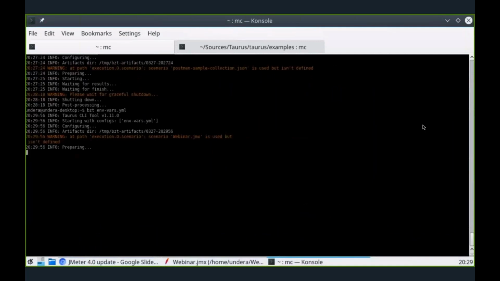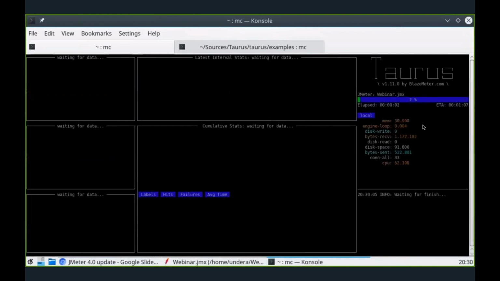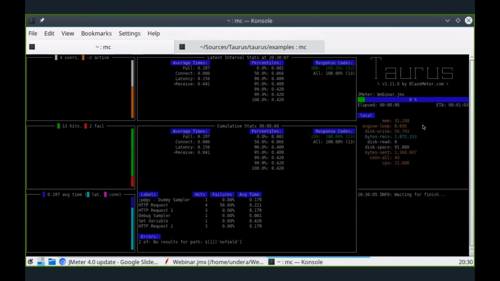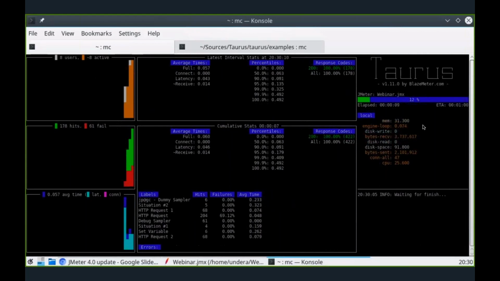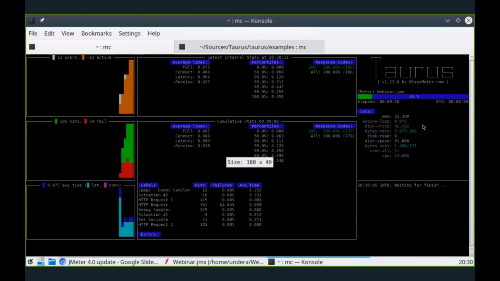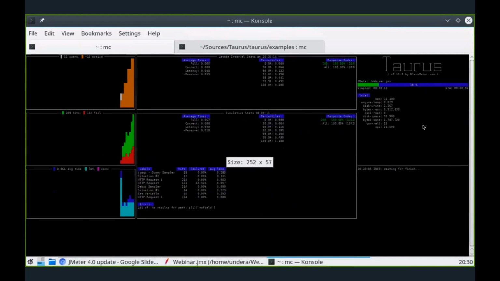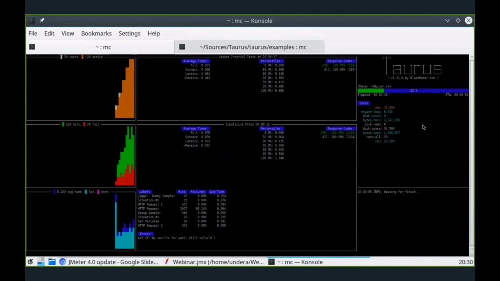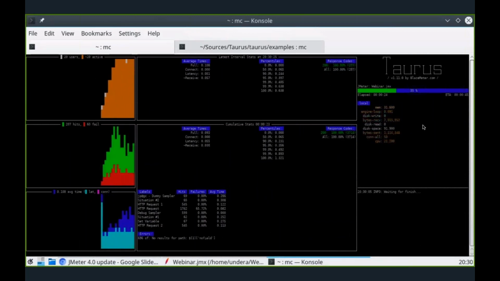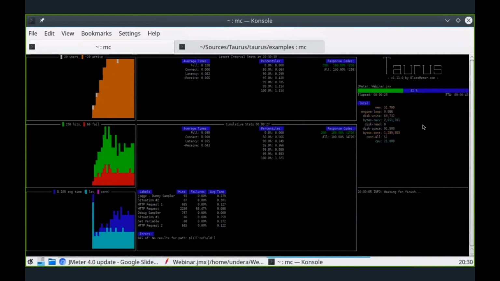we will see that my JMeter script runs now with my modified settings, and at the end of my test execution, I will see the CSV file with the summary of my results. As you can see, one of my assertions, JSON path assertion, is triggering failures. So we see here the red things immediately. We have a good overview of what happens in our JMeter test.